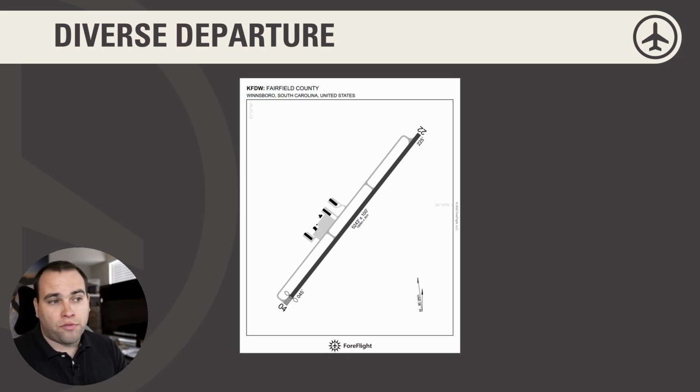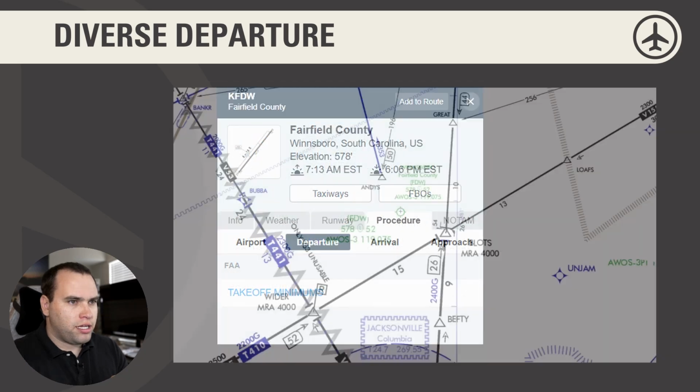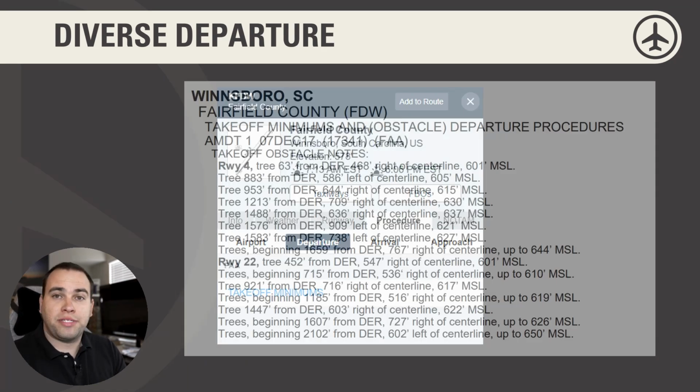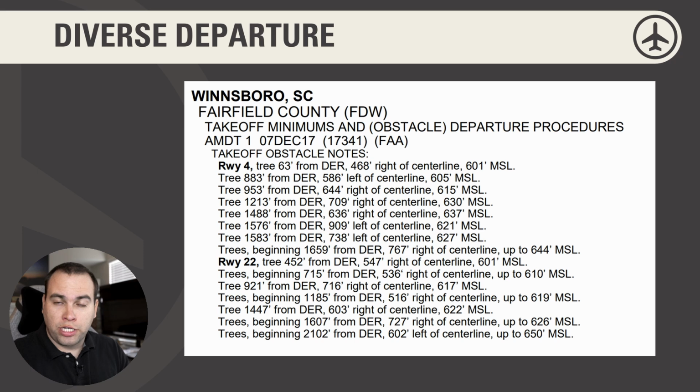So if we took off runway 4, as long as we pass over the departure end of runway 4 at 35 feet above the ground, and we climb at least 200 feet per nautical mile, and at 400 feet AGL, we can make a turn safely that will get us on course to wherever we're going. If I jump back here and we look, I don't think the screenshot shows it, but if we looked at our AROCA here, whatever that AROCA was, we'd be able to climb up to that AROCA after we reach 400 feet, taking off from runway 4, and be sure that we're not going to hit any obstacle.